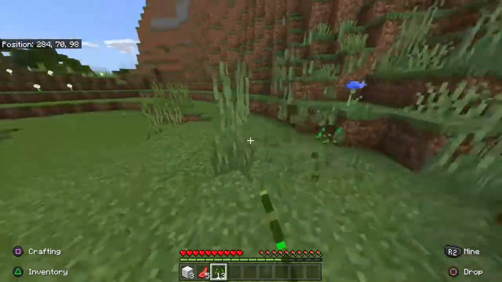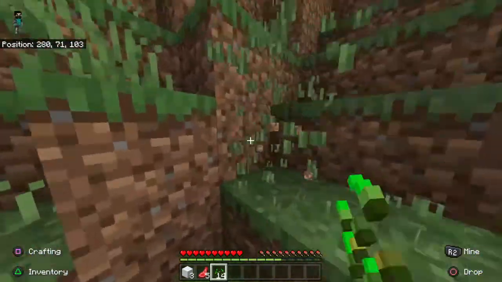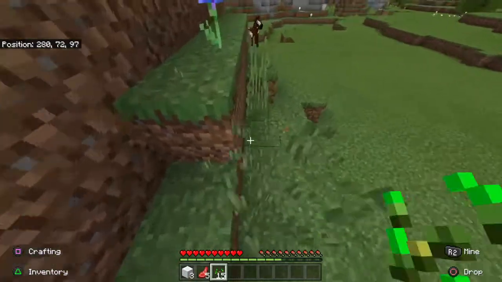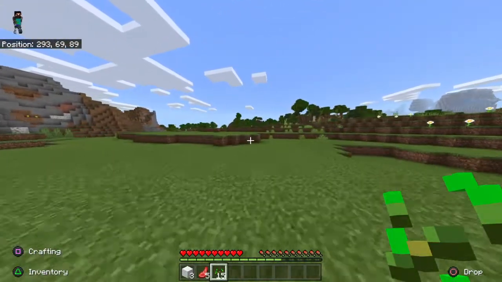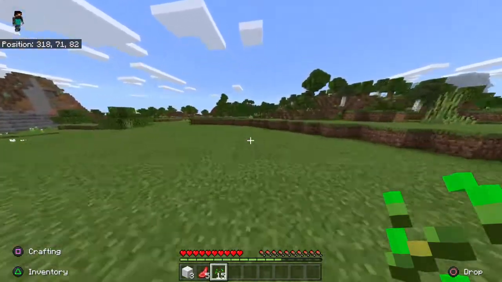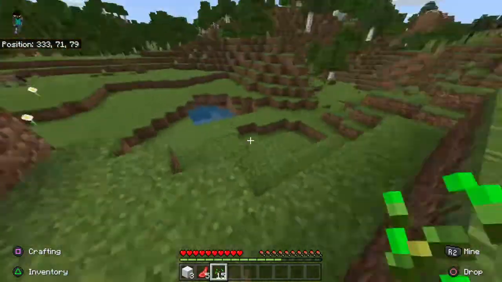Cows give you beef, and beef is by far one of the best foods you could possibly eat. Even up into the late game, you definitely want to have a cow farm of some sort. And one thing that I do plan to do, once I have that cow farm set up, is set up an automatic cow cooker. So that'll be like the first tutorial.